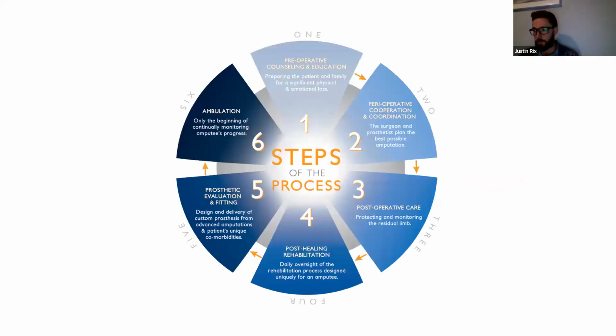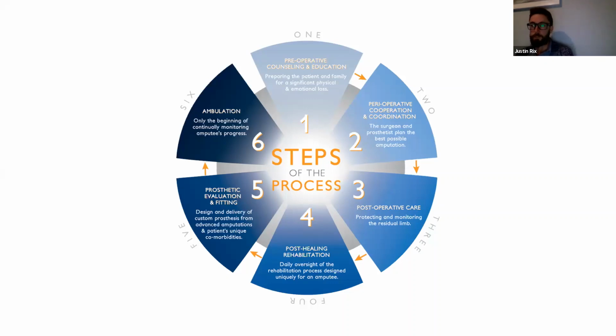Okay, so in summary, I know I've been through this very quickly. We've got the 6 stages of the process. Step 1 is the preoperative counseling and education. We'll be preparing the patient and, equally important, the family for the process ahead. The patient has usually made up their mind in elective amputation, but the family sometimes takes a little bit more convincing. And then we're also looking at what's going to happen and what they're going to expect. This is where an amputee clinic comes into effect.